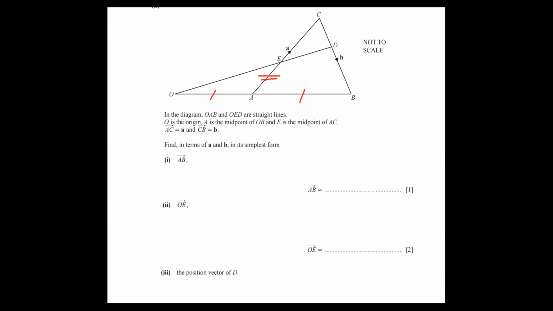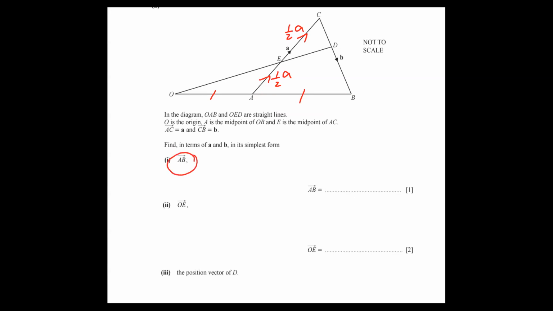So this length and this length are equal to each other. If we look carefully, A to C is given as a, you can see that this full vector is a. If this full vector is a, this would be half a and half a. So I just erase these two cuts. This is half a and this is half a. Because I don't know this length, I'm not writing any value up till now.